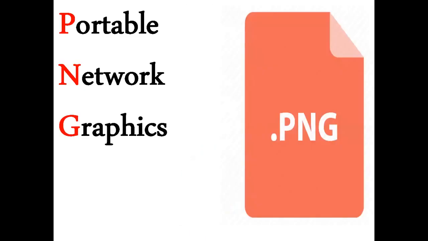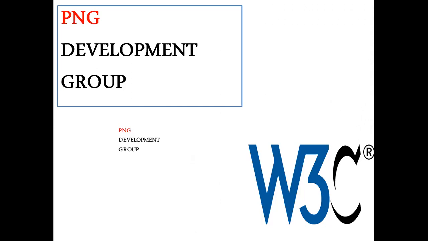Next one is Portable Network Graphics. Portable Network Graphics was developed by the PNG Development Group. Later, this group handed over that image format to W3C. You all know the expansion of W3C? World Wide Web Consortium. You might have learned this expansion in 11th standard in the first chapter.